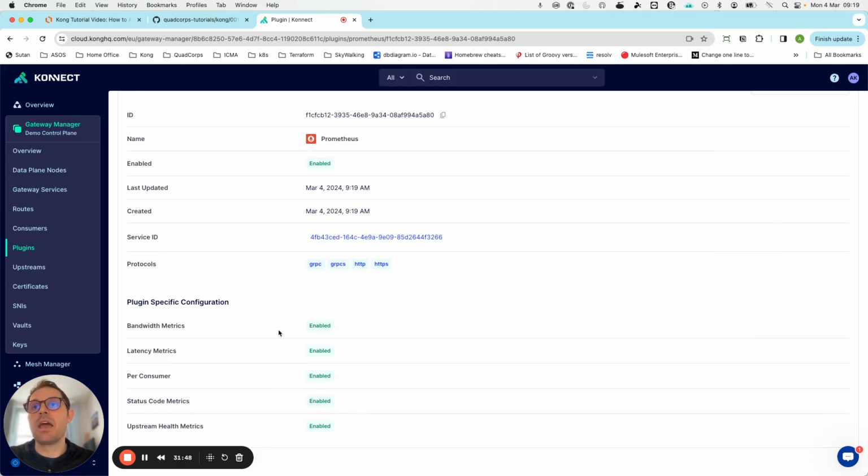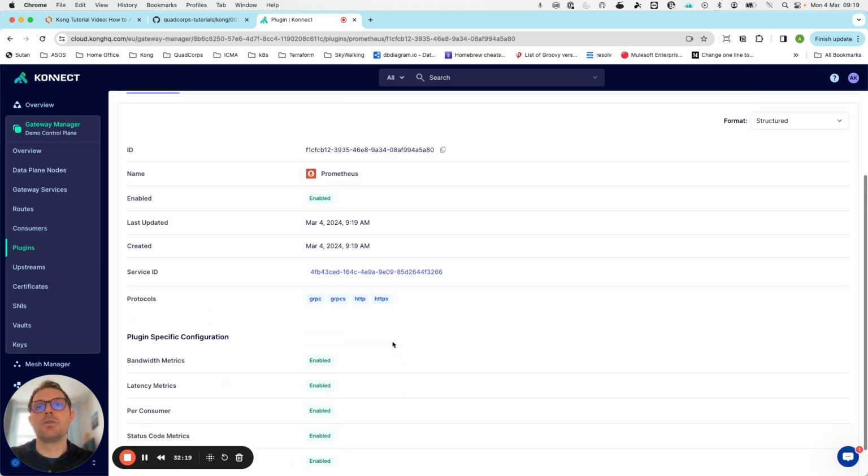I've enabled every single configuration because I want to pull all of the metrics. But this plugin gives you the ability to enable and disable any of these groupings of metrics. This allows you to tweak it based on your requirements and your use case. It also allows you to reduce the impact, because generating all of this can have a minor impact, but this allows you to adjust that as you want to.